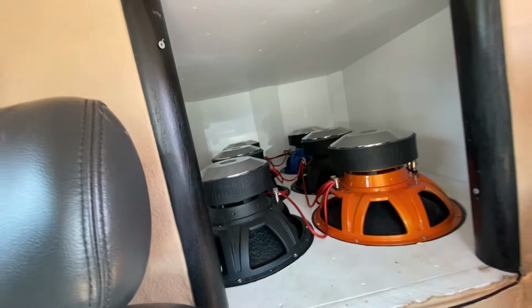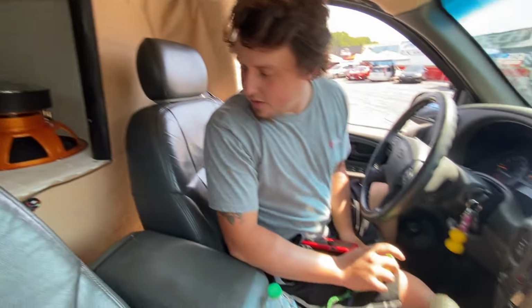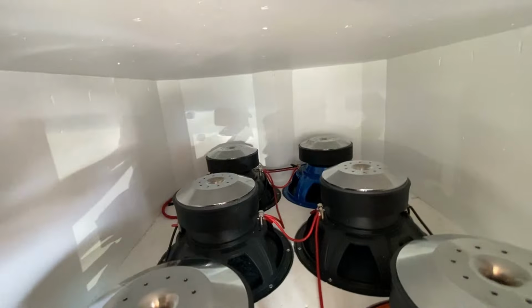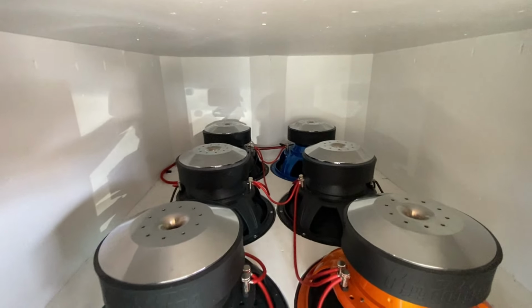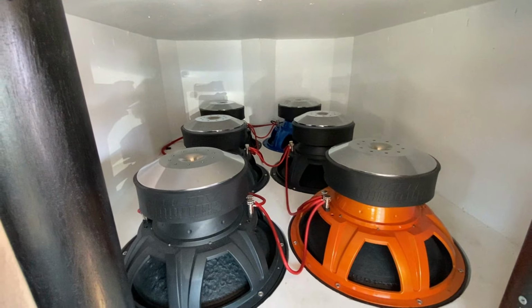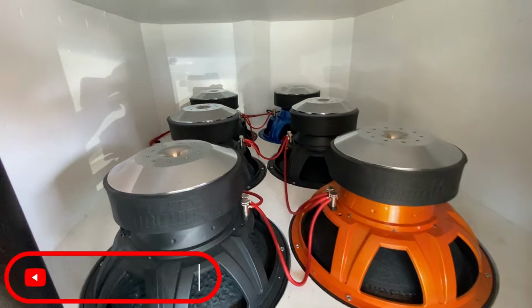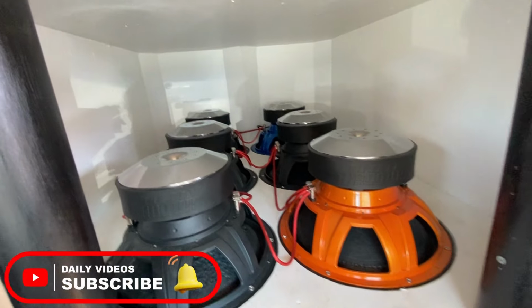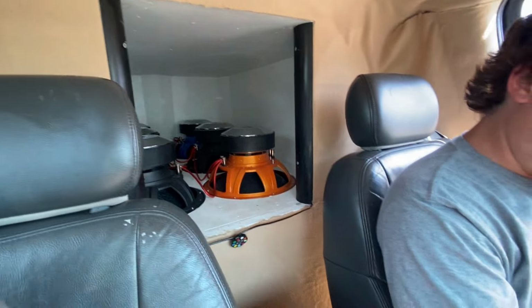Nice. What is your electrical like? It is all welding cable, one off. One off. Battery and alternator? I got the lithium. I forgot which one. I only got one 370 from JS Alternators. Okay, very nice. You did a good job.